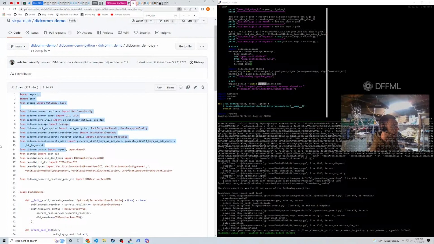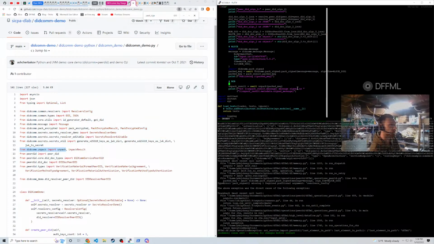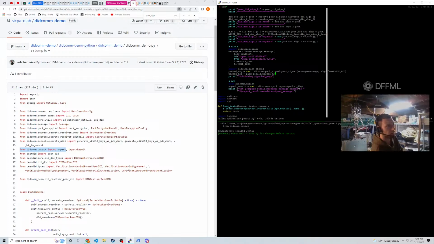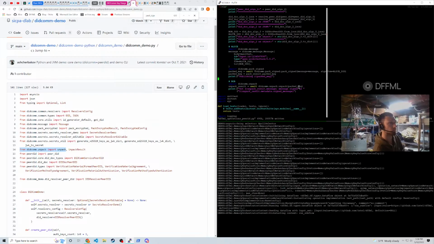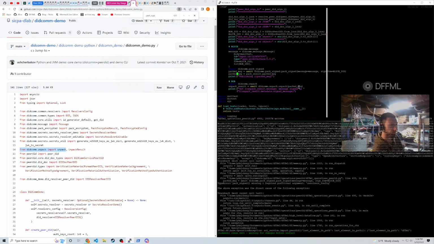Unpack. This is clean. Okay, nice. Or, well, their API is clean. This is not clean. Okay, so very, very happy if we can make this work.